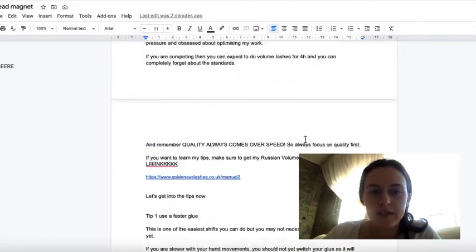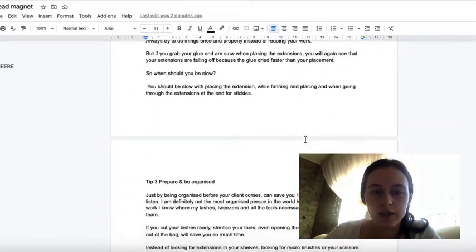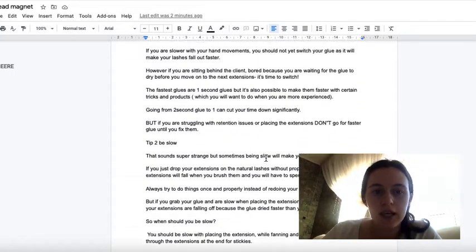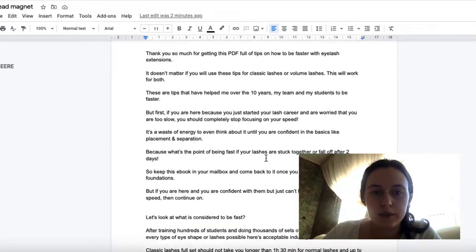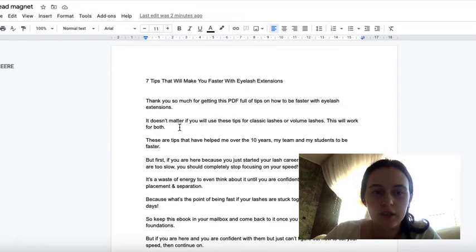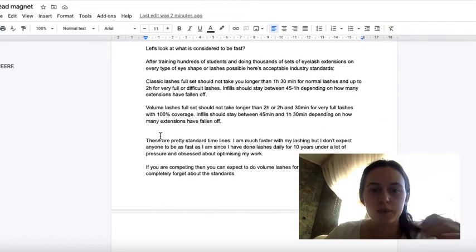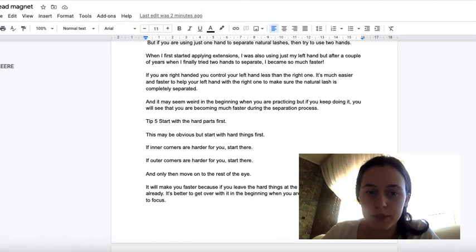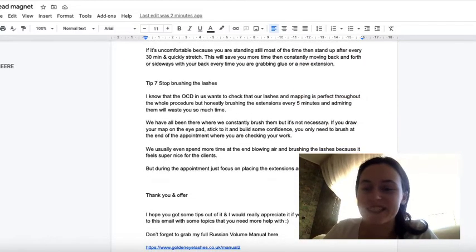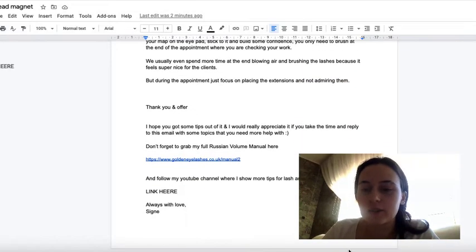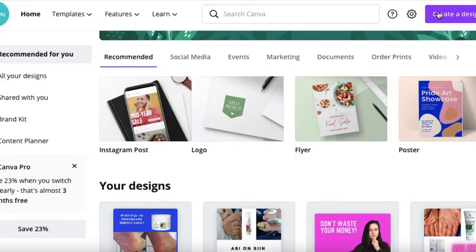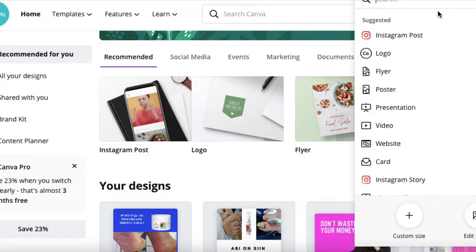Okay, so now the PDF is ready. I've written it all out, and I've made notes for myself in here with the links where to add them. And I also recommend to let someone else double check it. Like, my English is not that great, so I always let someone reread it. And I'm sure there are some weird sentences in here still, but I try to focus on the value, and hopefully they'll be so happy that they won't notice a couple of grammar mistakes or things like that, but try to avoid them.